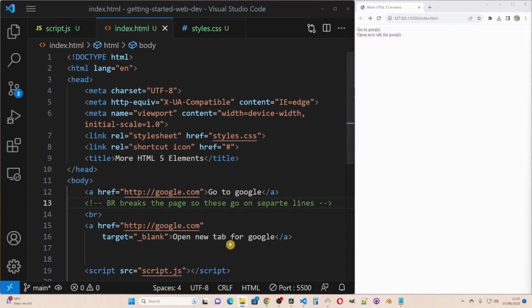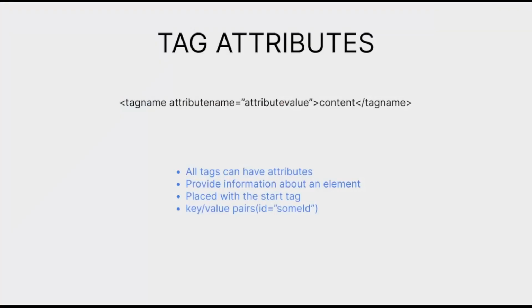I want to talk some more about attributes. Tag attributes have the form tag name and then the attribute name, and then you have an attribute value inside quotes, and then you have the content and the end tag name.